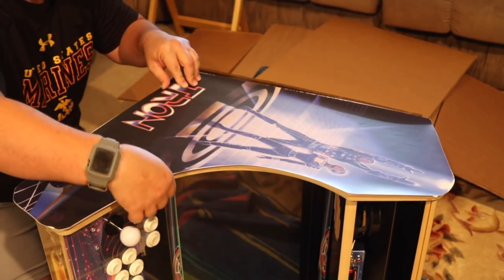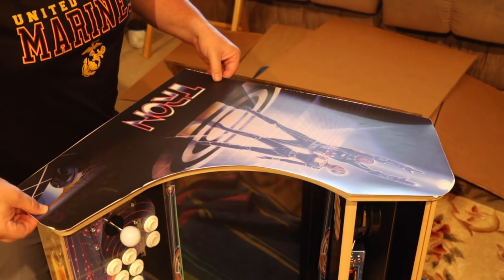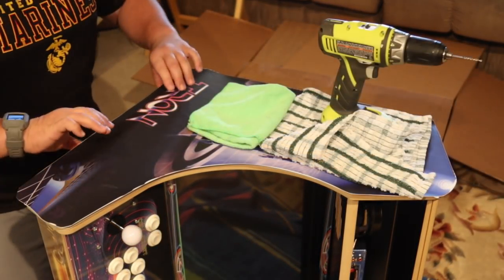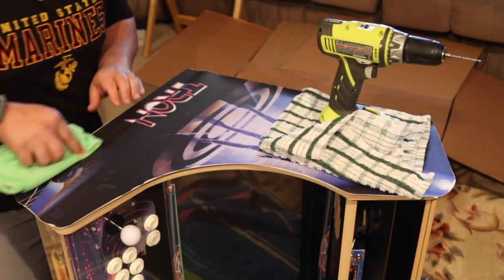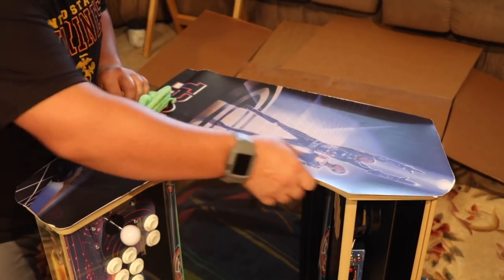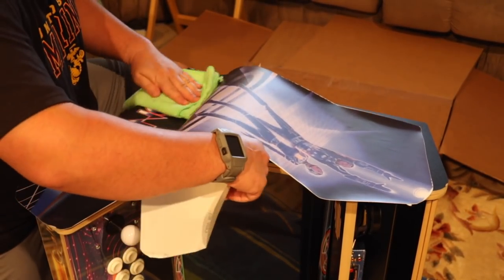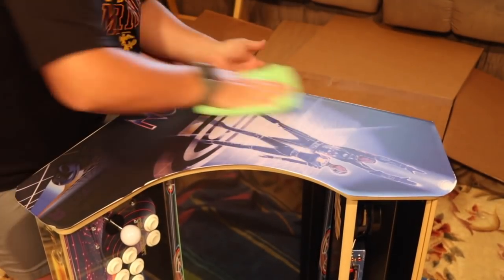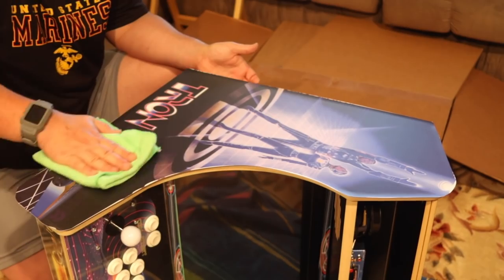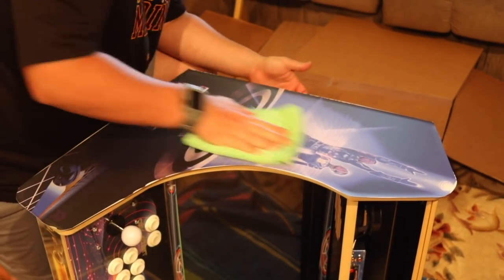Again, the artwork going over the edge is normal, and that's the way it was built, so you have some play. I used a drill for some extra weight just to try to keep the artwork in its general vicinity so it doesn't move around too much as I'm peeling away the underlayment. But go ahead and make your fold on the underlayment and move slowly. Don't be in a rush, and push out any bubbles in excess as you're working down the line with your towel.